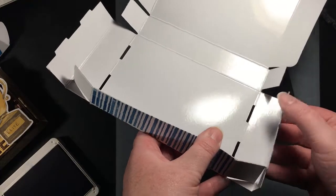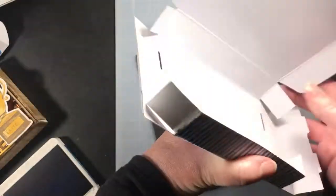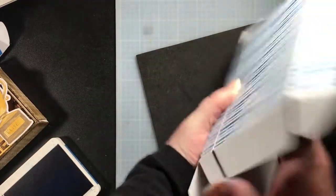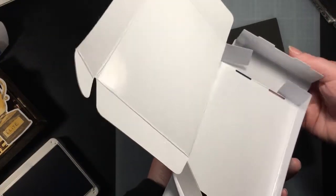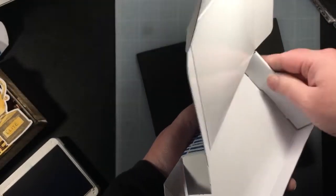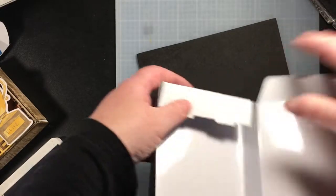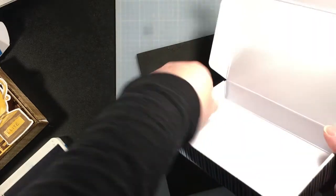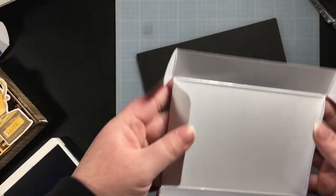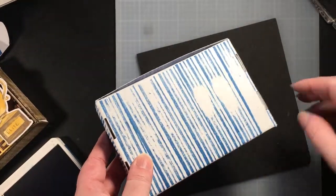So I'm going to wrap this piece around both of those. I'm just going to hold the box together like this. I'm just going to put that back so you can see. I'm just going to get those until they're straight, and then I'm going to click that in. Same with the other side. I'm going to fully close the box. This part here that I didn't quite get right is the bottom of the box, so you don't have to worry too much about it, but if you want to fix that, you could just go over it.